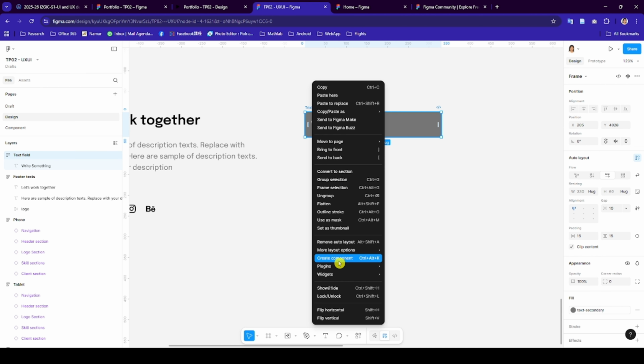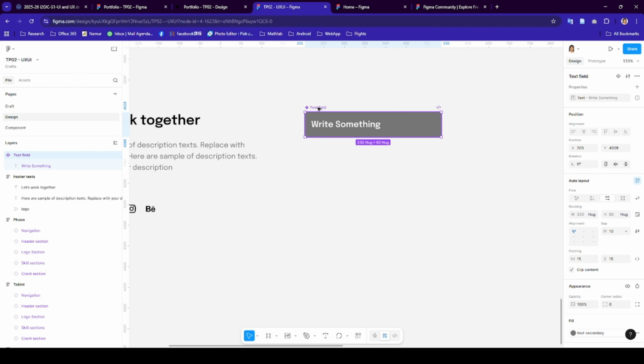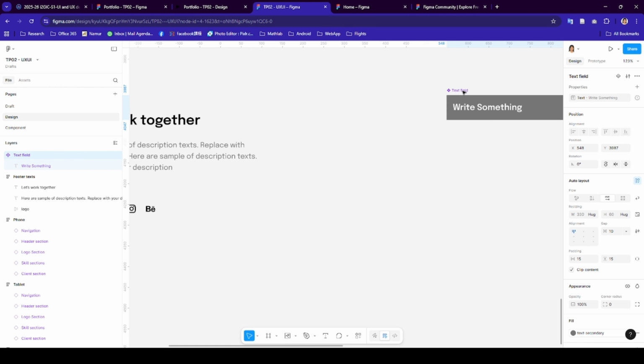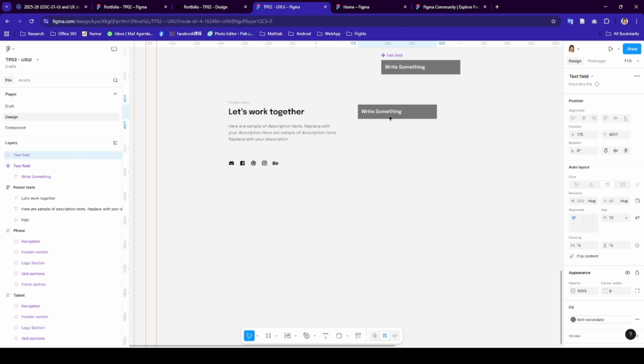So I create this as the component, but this time I will have a different variant. So last time I created variant as the property, but now I can have other variants like text. For example, I have the text here, write something, create property. So when I click on this one, yeah. So now I can have this component text field here. So I move it somewhere here first. So you can create instance from it. Okay. So see this one.